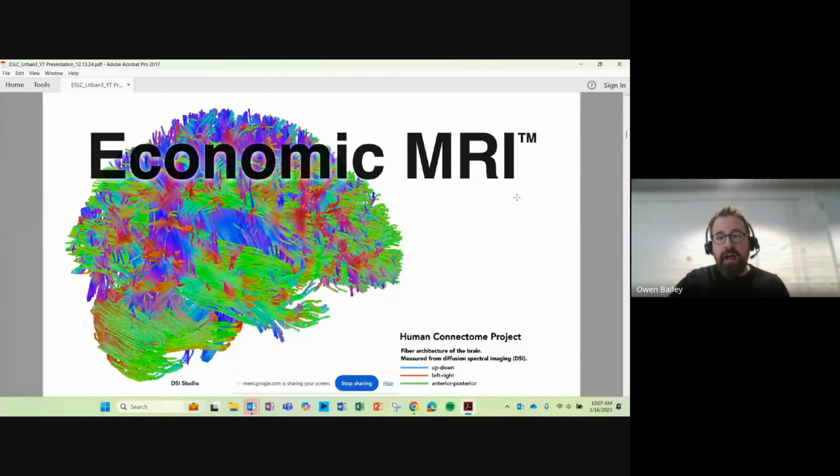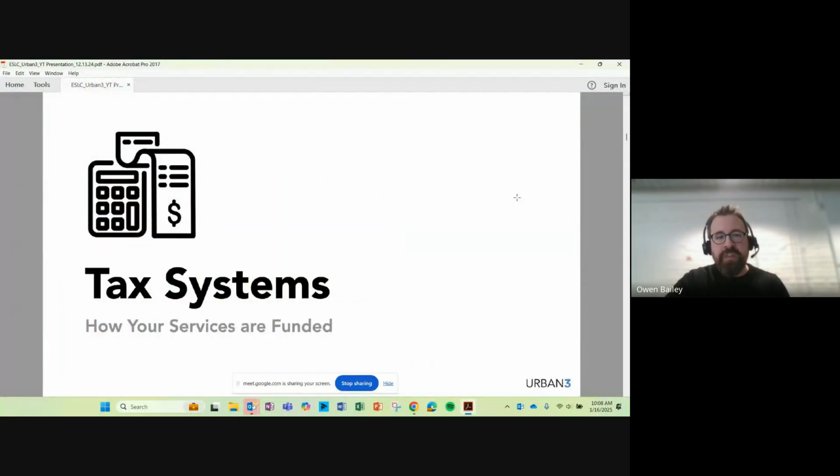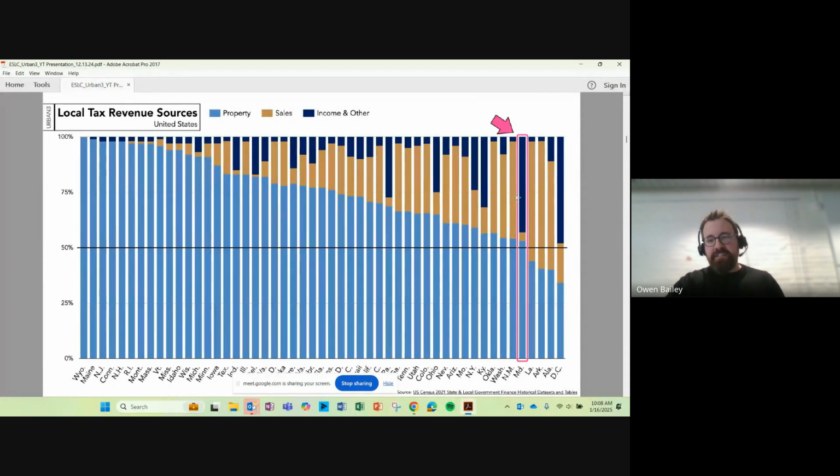And we hired Urban 3 to look at 8 of the 9 counties on the Eastern Shore. We didn't do Cecil County because of the nature of Cecil County being sort of northern Eastern Shore and North Baltimore. The development patterns in Cecil County are much different from the rest of the Eastern Shore, and we didn't want the data to skew the numbers the way that you'll see that Ocean City tends to skew it. So some of these slides will show you the data with Ocean City and the data without Ocean City. But first, let's look at tax systems.